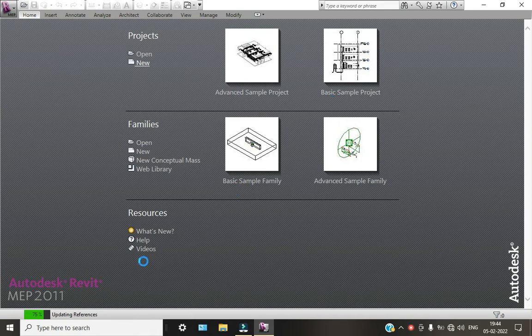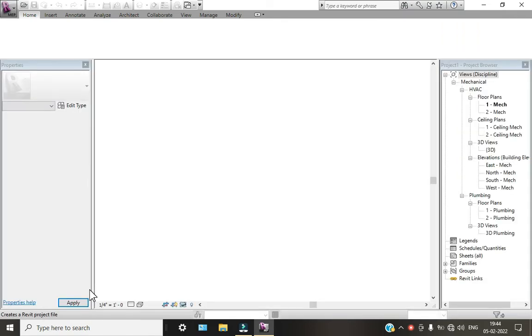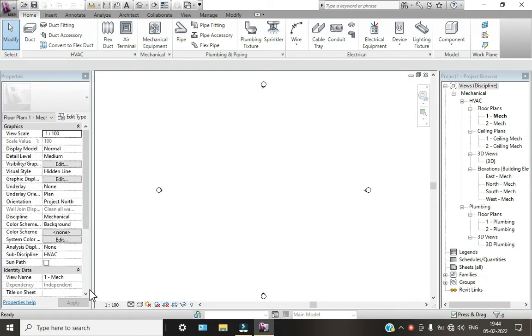So here you can see it is updating the reference. So we have opened our software. Here we can see the same look as the architecture, right?